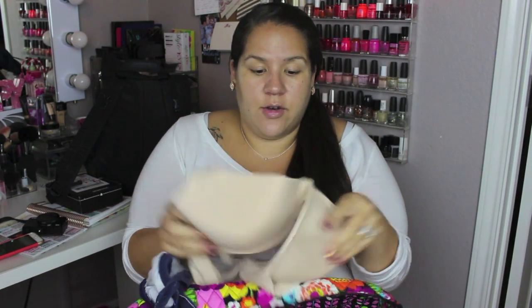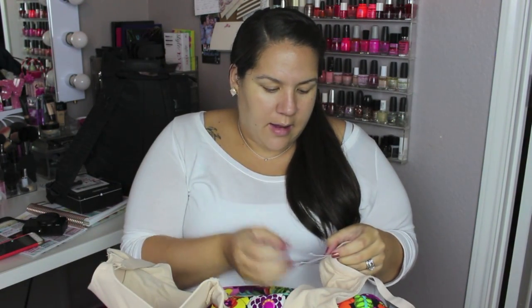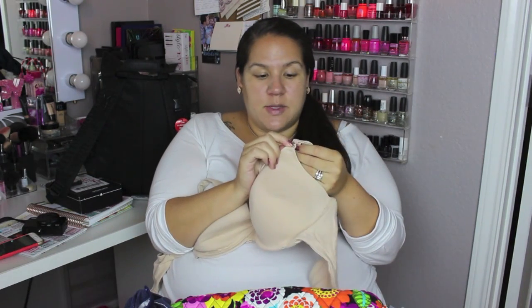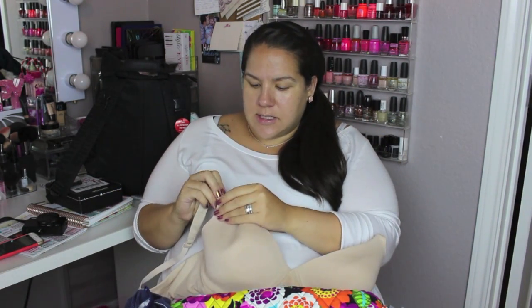Okay, now for clothes. I'm bringing 2 bras. This is a nursing bra. Let's see what the brand is. Gilligan and O'Malley. I got it in a size 40D, and I actually used this with Maddie, and it worked well. It's the kind that just has the underwire, which I have to have. I don't know why. I just need some support. And then it folds down to expose the breast whenever you're trying to breastfeed. This worked well when I was in the hospital, so I decided to go ahead and pack it again.